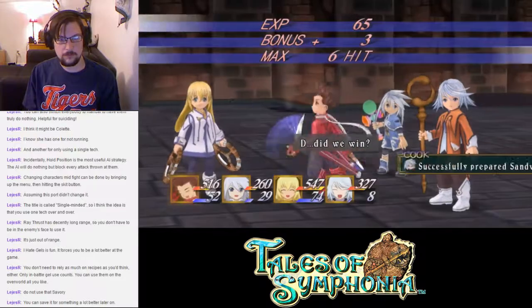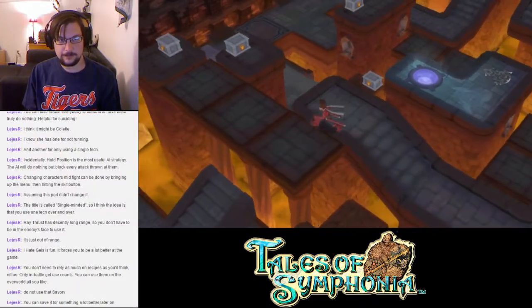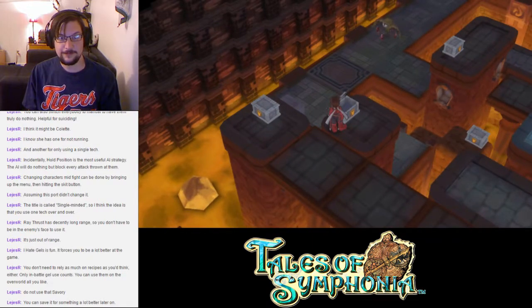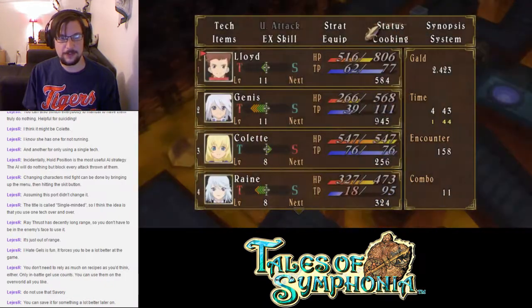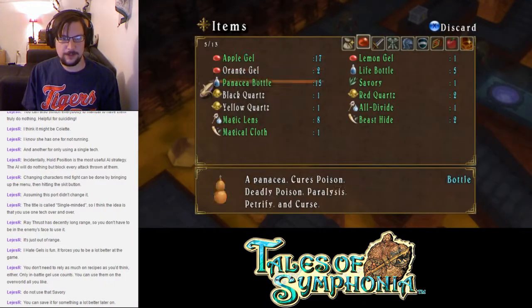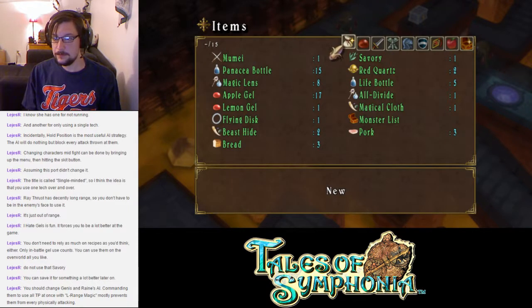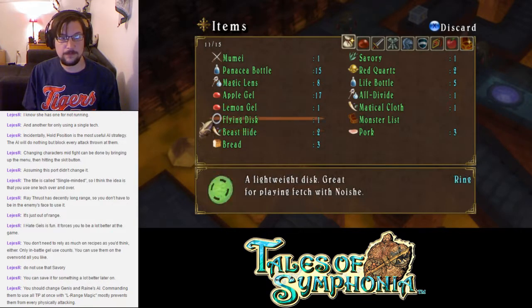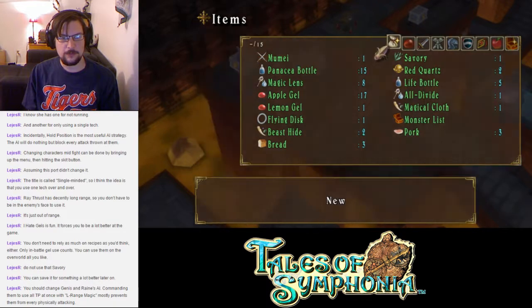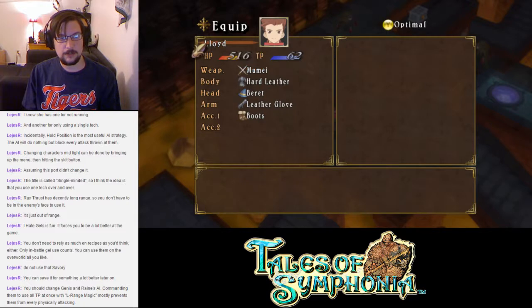Did we win? That seems like a very reasonable reaction for him, being completely exhausted. It's whenever he's low on health, I've noticed. Yeah, they each have their own messages like that. Ooh, actually, it's a new weapon. Nice. So, let's see what he's saying.